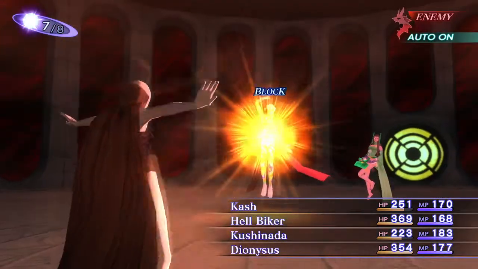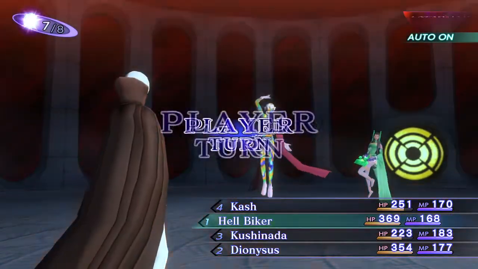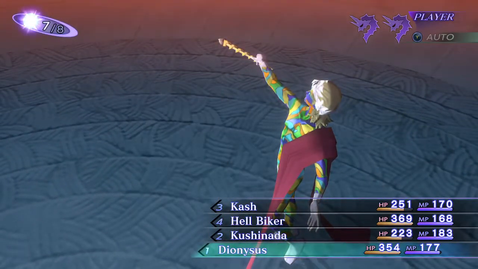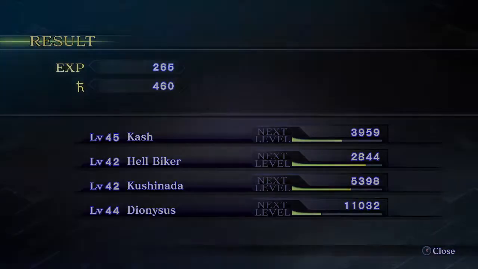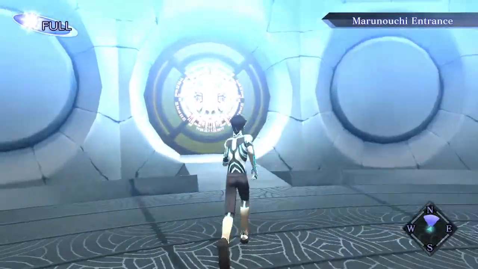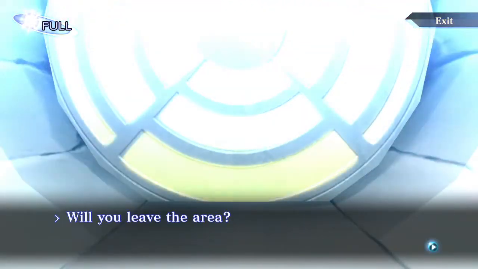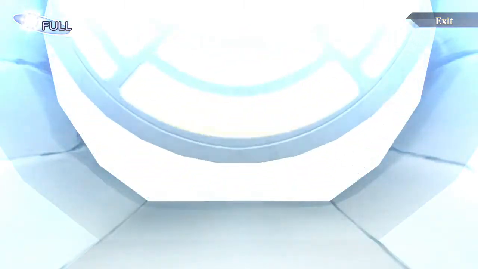A yellow is blocked by a Dionysus. And then that should be easily fairly done by the others as well. Beautiful. So let's use this terminal. So let's head out into the world. We will certainly leave the arena and see what we have to do.